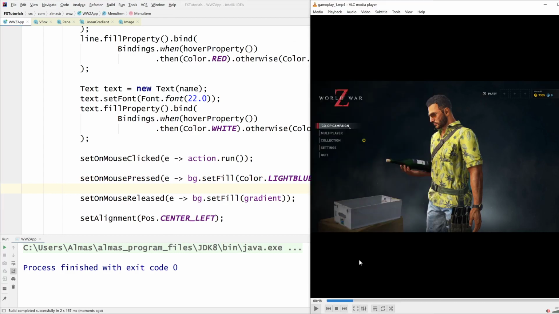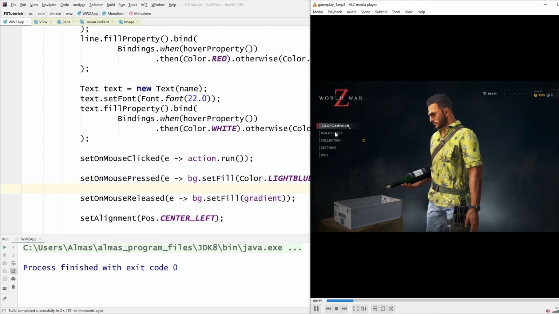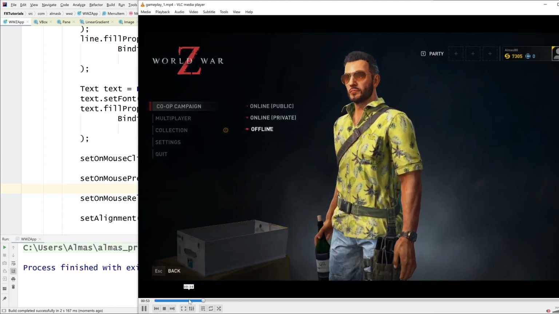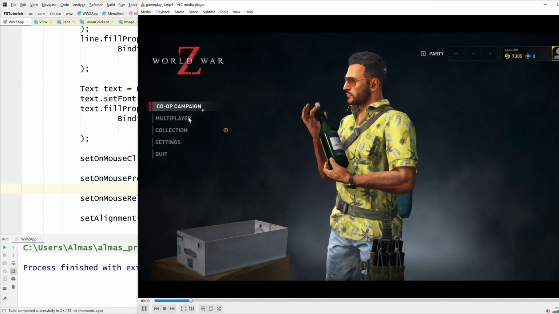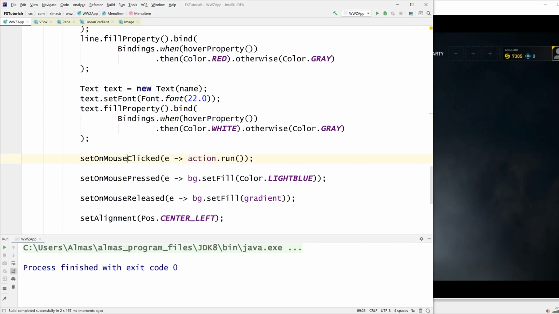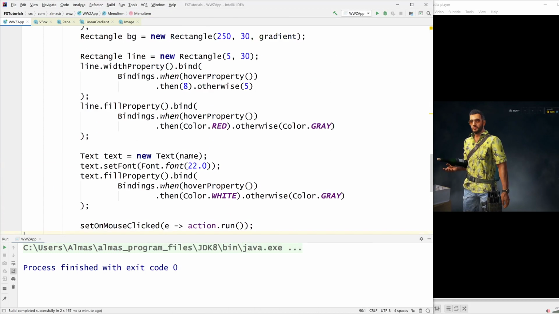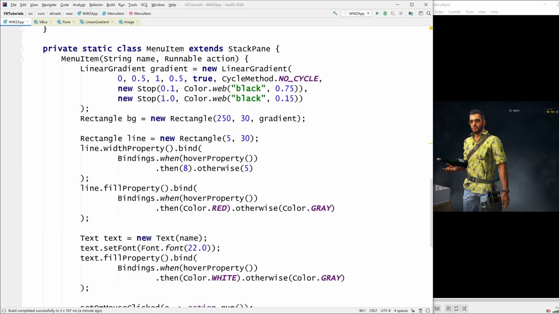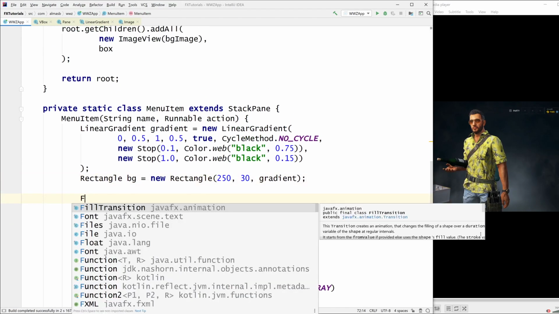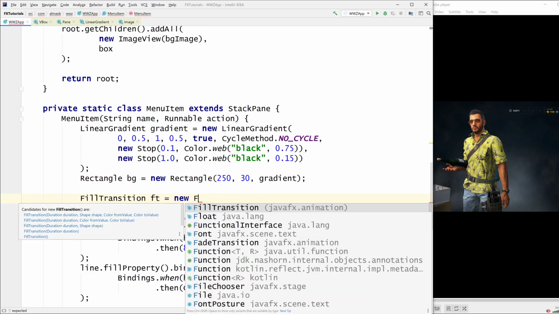Right, what's next? What else they got? Oh, they got an animation thing going. Like when the thing is... Yeah, the item which is currently selected, the thing that's being hovered on, there's an animation thing going. Right, I think there's a... Yeah, that's exactly what I was looking for, actually. Fill transition.